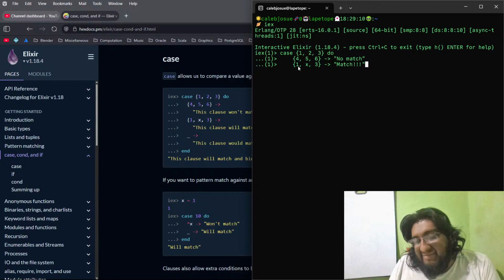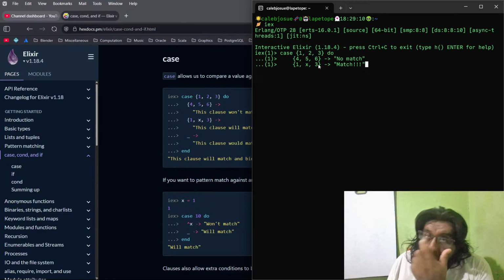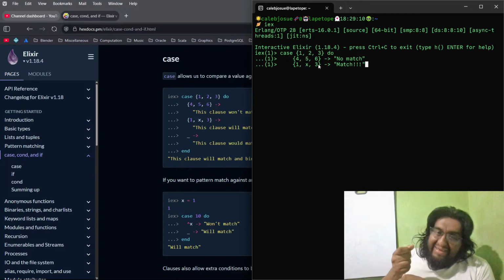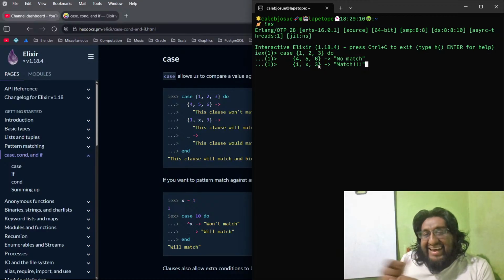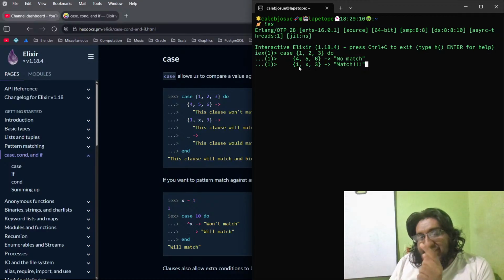If you have some 2099 over here, it will not match. You can see this as something fixed, that you name something and say this has to be present in order for the match to happen, and then we can bind this to the x variable.